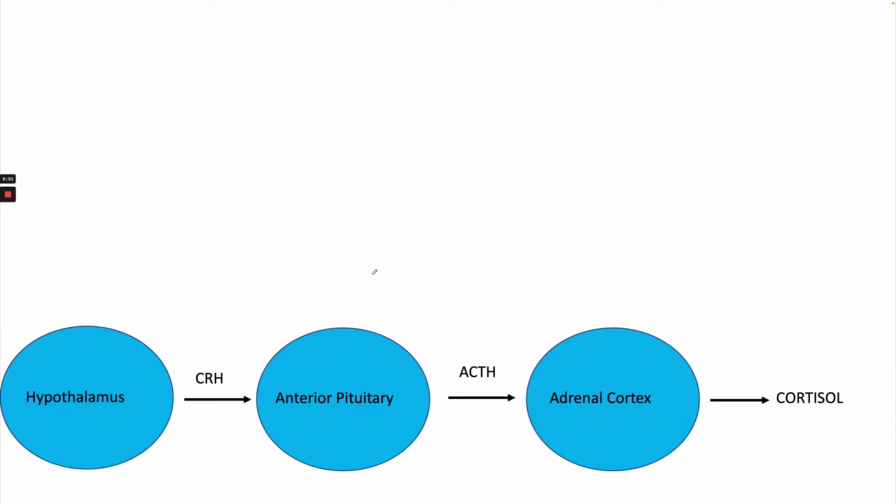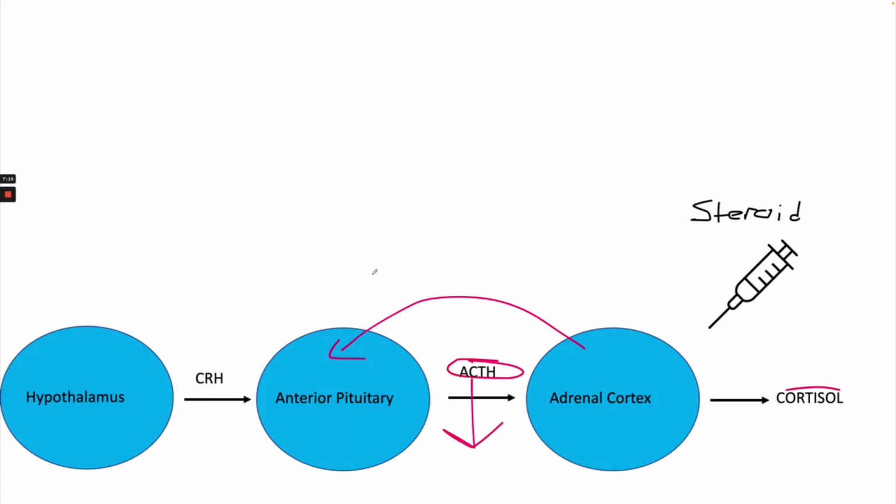So for the dexamethasone suppression test, we're going to give a dose of dexamethasone. What that should do is tell the anterior pituitary gland to stop making ACTH. Because if we're giving this dose of dexamethasone, it should increase our cortisol acutely, and that in turn, through negative feedback, should tell the anterior pituitary gland to slow down its ACTH production, right? So that's what we want to see. That's a good test. If we're giving this, cortisol is going up and ACTH is going down. That's going to help us diagnose this patient.